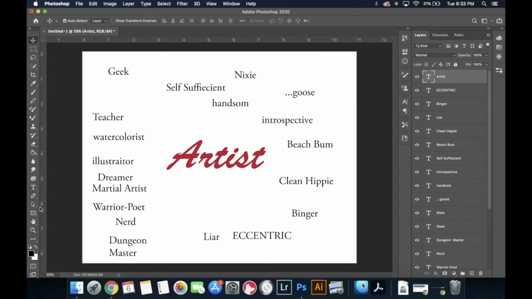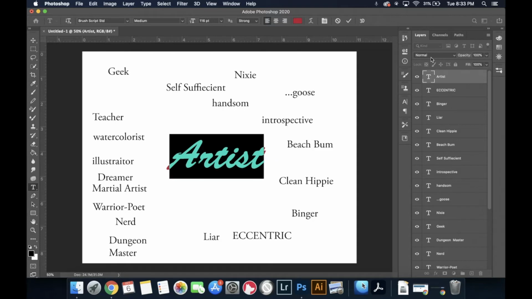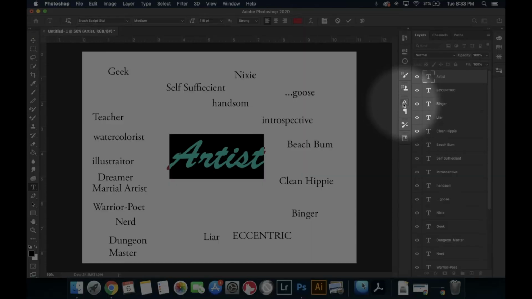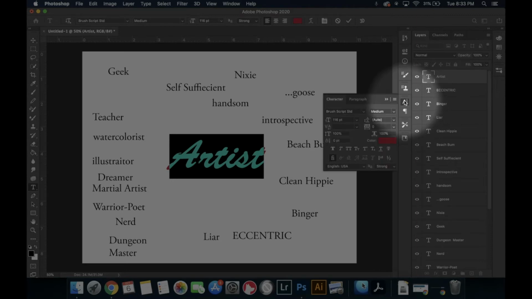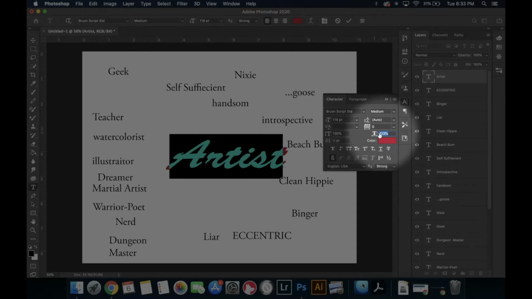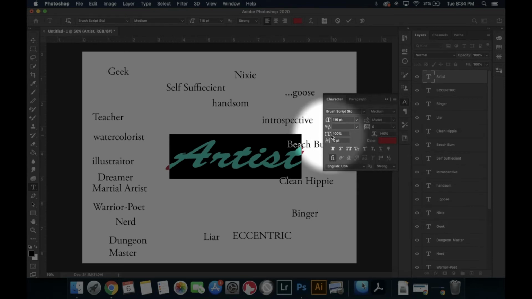If I want to make more changes to it, there's a lot of other interesting things. I'm going to highlight this again, and over in the right side near my layers palette, we have a couple other tools, particularly the character one and the paragraph one. Character looks like a little A, paragraph looks like the paragraph symbol that's a backwards key. If I pull that one up, it has even more things that I can change about it, such as the height and width of the words, if I want to make it more or less wide.